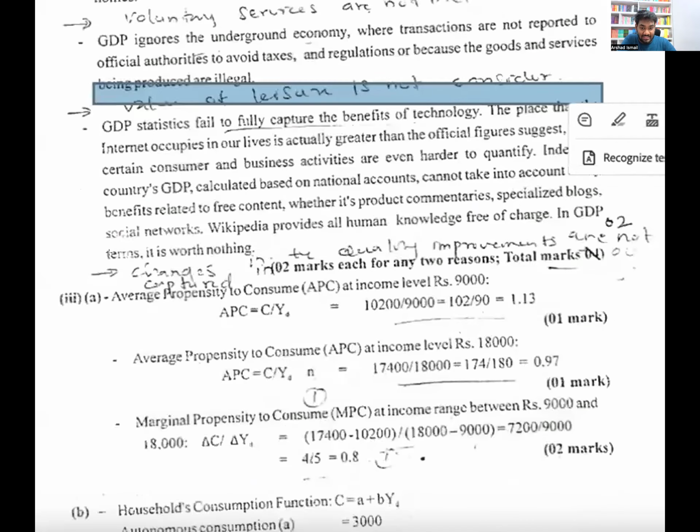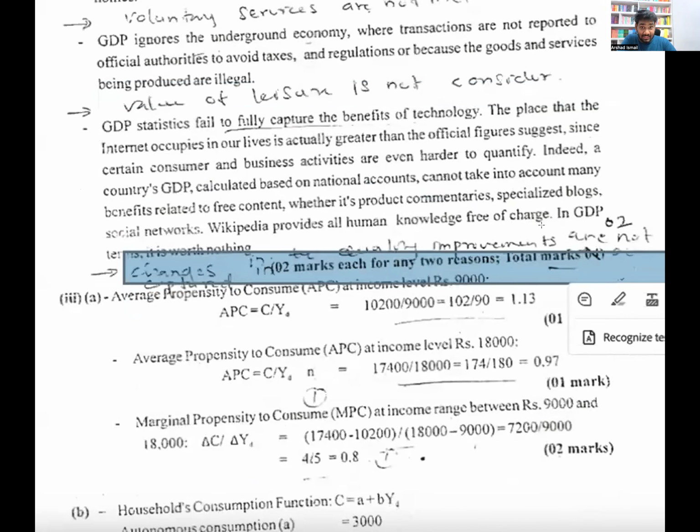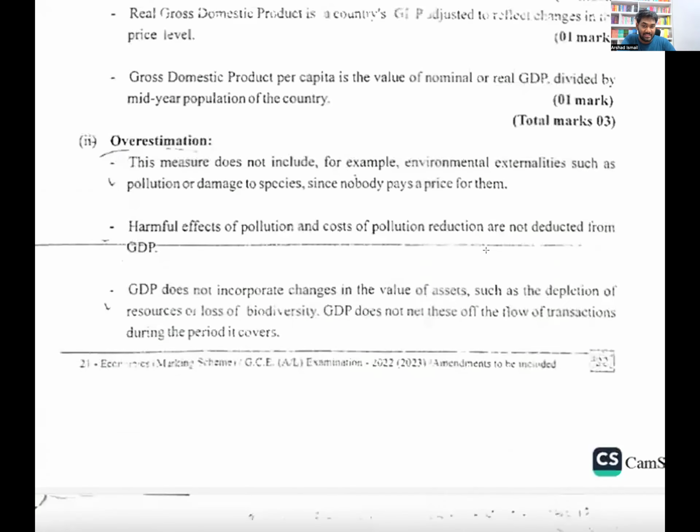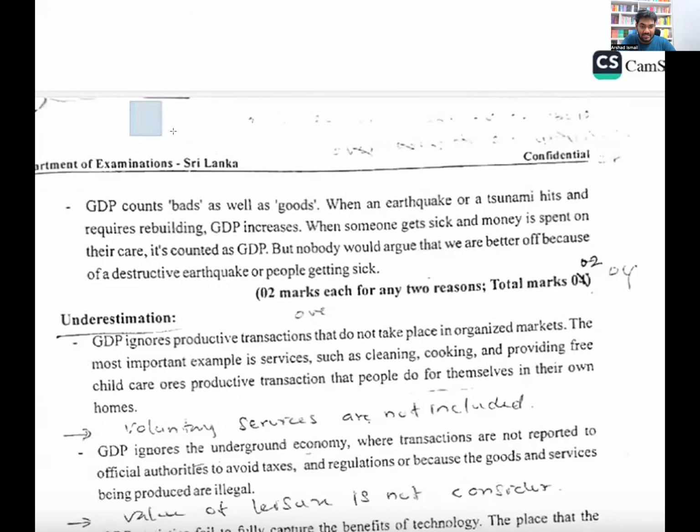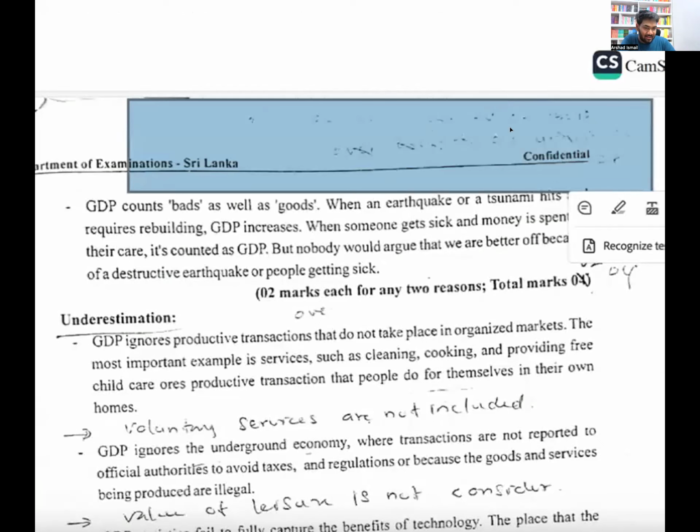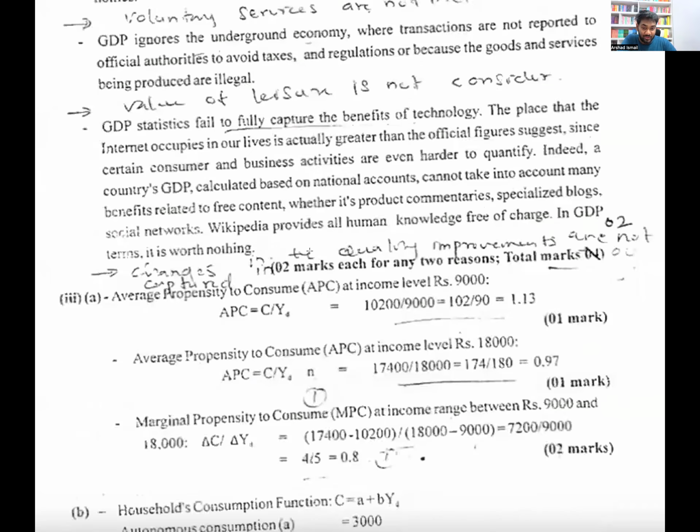See, even the ones that they have written in pen here, it's not very clear. They have given marks for those limitations, that's why it's additionally written there. The top parts that they have written are not there, but those are second-hand transactions, all of which you can include. Natural resources that are not produced, natural resources without human intervention, they don't get included. You can say pure financial transactions could be included. Then it can become an overestimate. So those are things that you can ideally talk about.